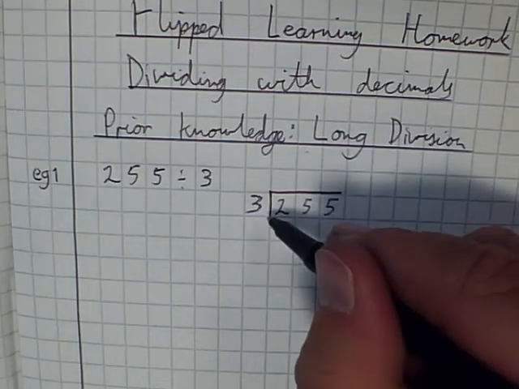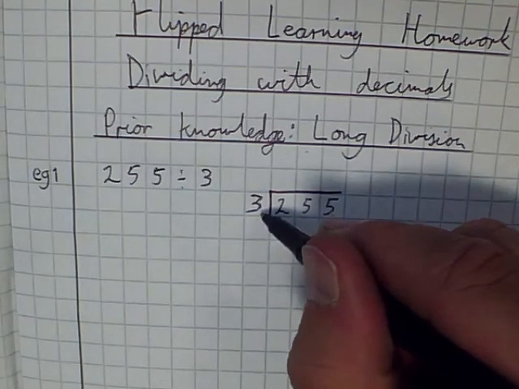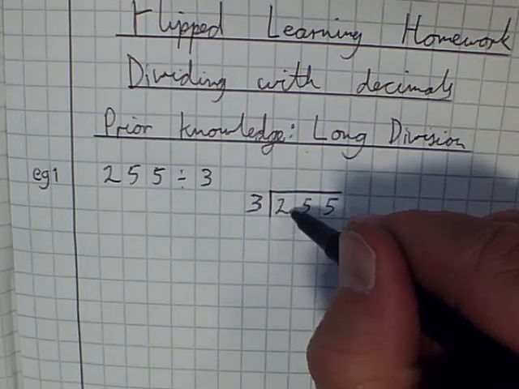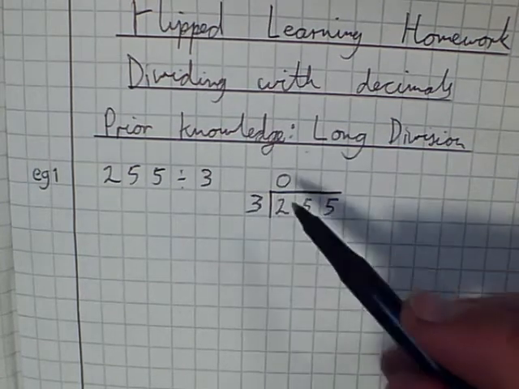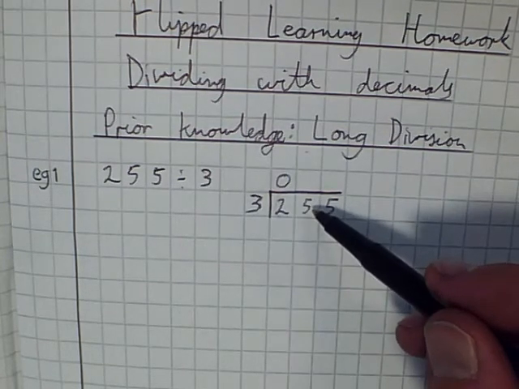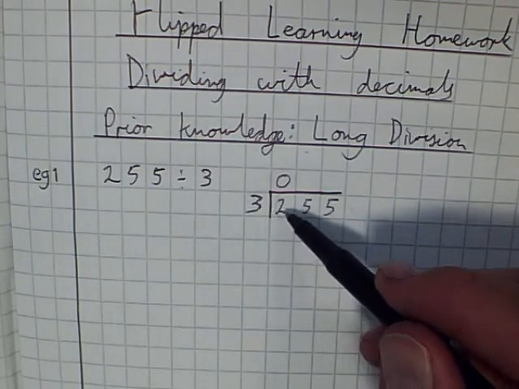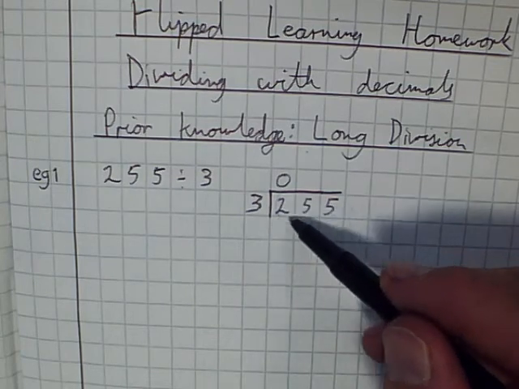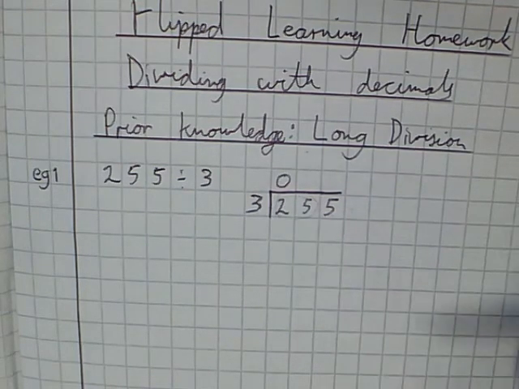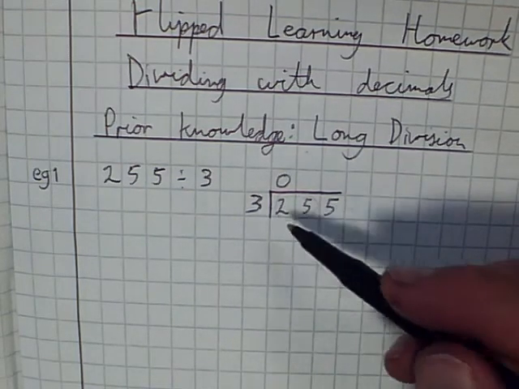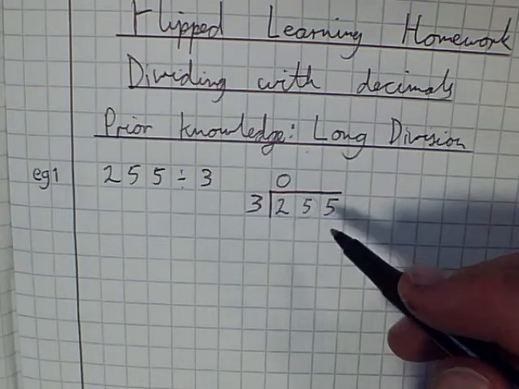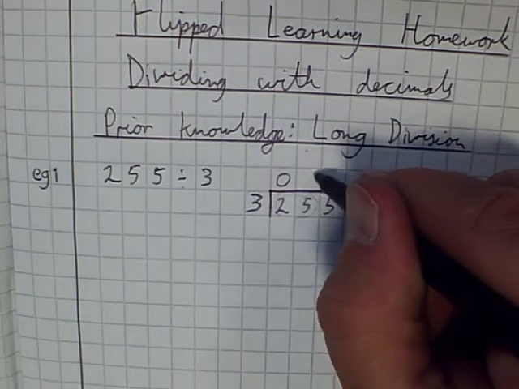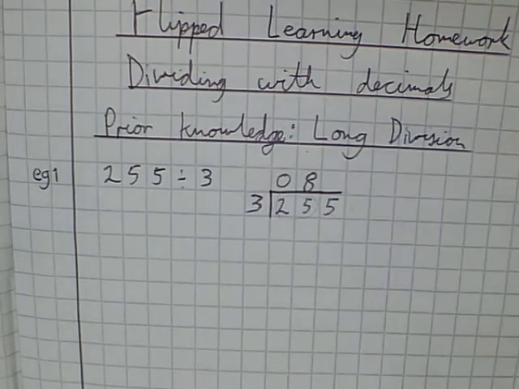So what I need to ask myself is, how many times does 3 go into this first digit, this 2? Well, it doesn't go in at all. So I can just move on to the next digit. How many times does 3 go into 25? I need to take that as a whole. How many times does 3 go into 25? Well, I know that 3 times 8 is 24, 3 times 9 is 27. So it goes in 8 times.